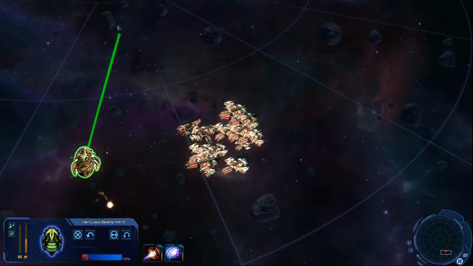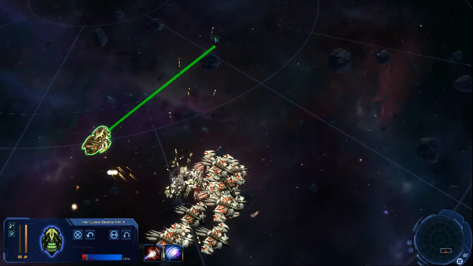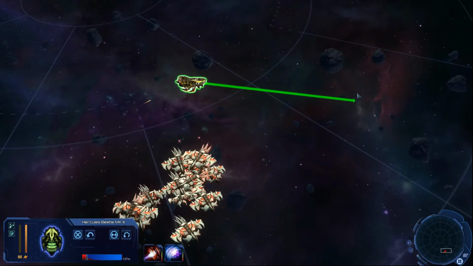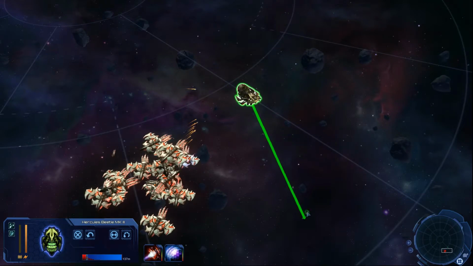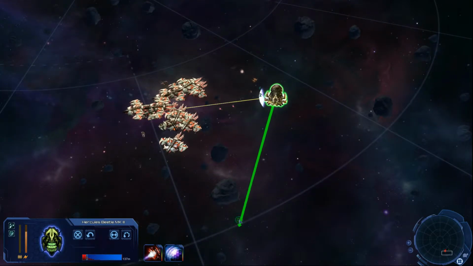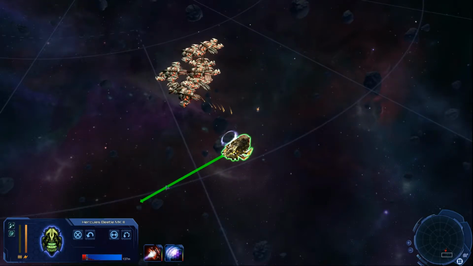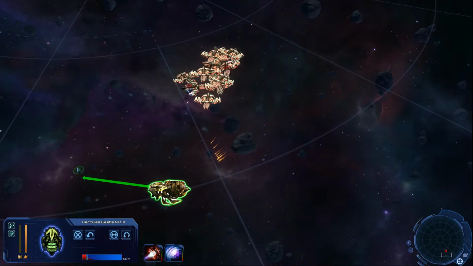Oh! I know what's going on. I have, what is it? The auto repair, the organic components. The ship's actually repairing itself, that's why. So I'm actually getting my point defense lasers back as a result. So there's actually still hope. I could still win this. All the weapons and components are coming back online. It is very slow, mind you, but it actually is coming back online, slowly but surely.